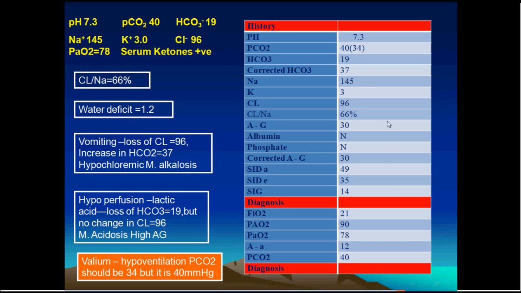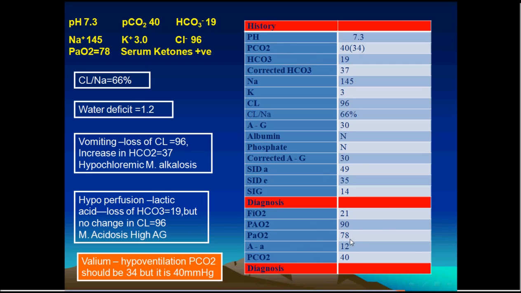Look at this. The patient also, in addition to this, has the respiratory part. When you look at this bicarbonate of 19, there should be a drop in carbon dioxide. Loss of 1 of bicarbonate will be associated with loss of carbon dioxide by 1.2. So the loss of 5 should be associated with a loss of 6. So the expected carbon dioxide is 34, but now it is 40. This is most probably due to the volume he received. This is the data of the patient.